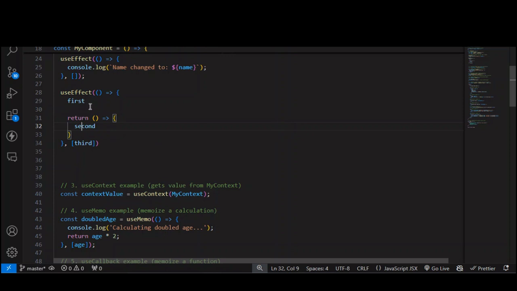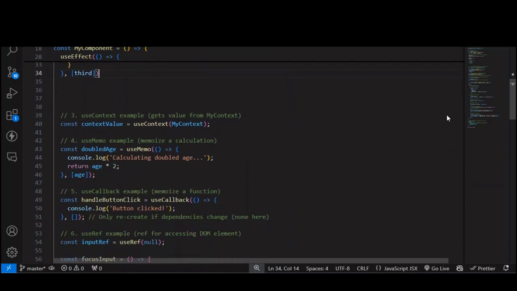And also, to clear the timeout or the setInterval, you need a return function. This is useEffect for you, okay. And just remember that it will perform any side effect in your application, and it is a very powerful tool, right? Or hook, you can say.